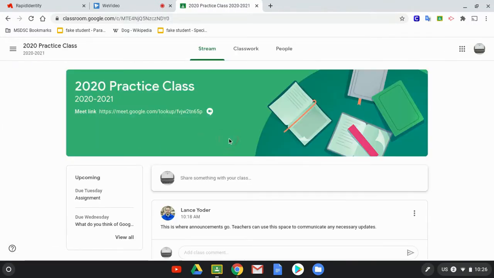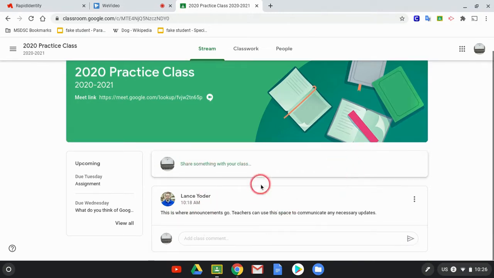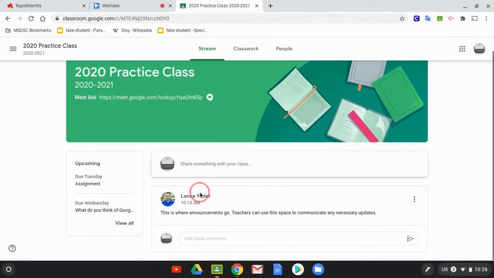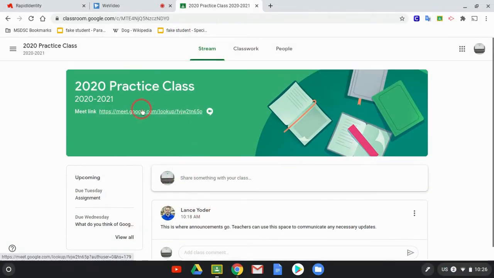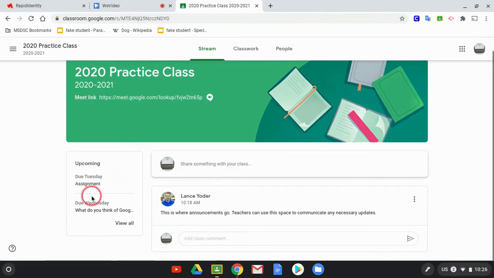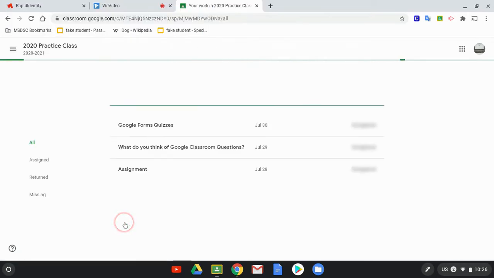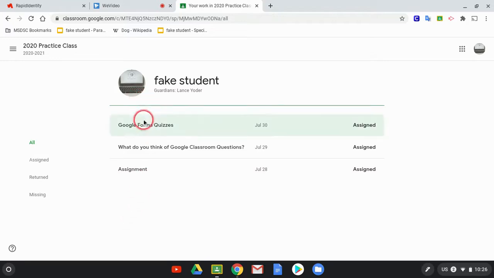So when you jump into Google Classroom, what you'll see right away is this space right here. This is for announcements. And this is where teachers should be just posting announcements, not the assignments themselves. You'll see at the top that you have a button that says Stream, Classwork, and People. The stream is purely for these announcements as well as Google Meet links, as well as any upcoming assignments. And those upcoming assignments should appear here as long as the teacher is attaching a due date to them. You can see all upcoming assignments if you click on View All. And it'll give you a nice list of what has been assigned, all in a nice orderly fashion.